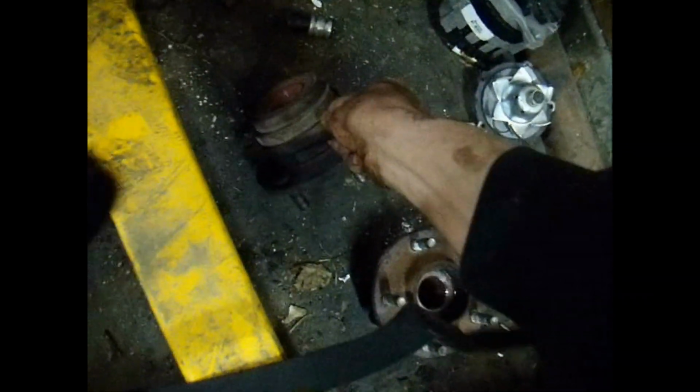I'm going to take this one for the test drive. The other one worked just fine. I'll go back here and let you see exactly what was going on with this one. One of them, I broke off the sleeve. You can kind of see how this one here has got a sleeve on that side, and this one here does not. Both of them make noise when you turn them around.